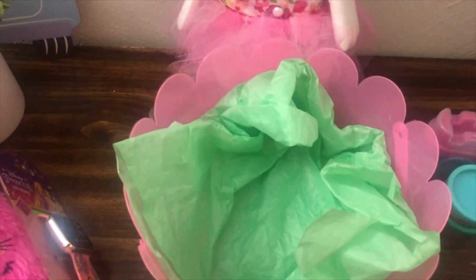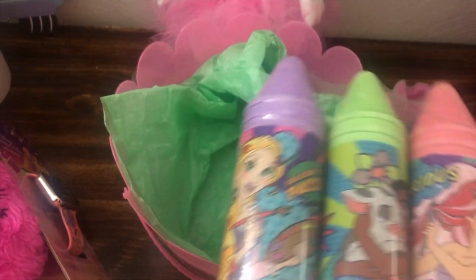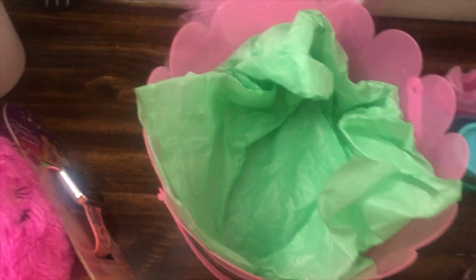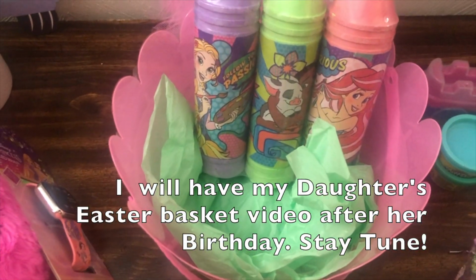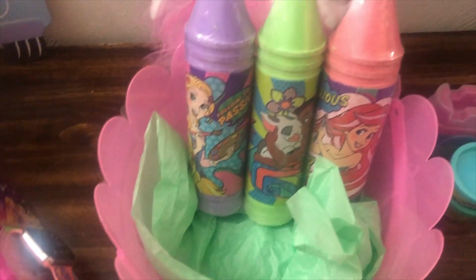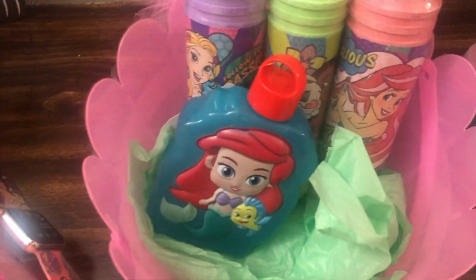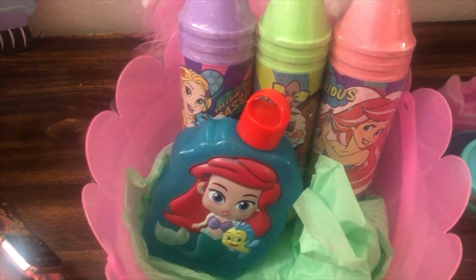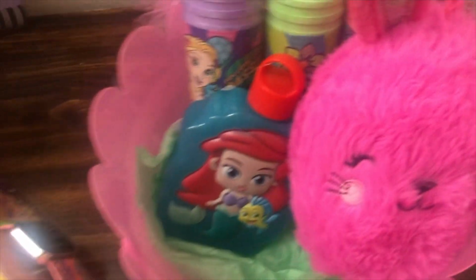It's less messy. But let's start off with chalk. So I got her these little jumbo chalk, and these I did not get over at Walmart. I actually got over at Big Lots, end of summer sale a couple months ago. These were 90% off, so super cheap. And then I got these bubbles. And then over at Walmart, I did get this cute little stuffed bunny. It was only 98 cents, but I thought it was super cute.